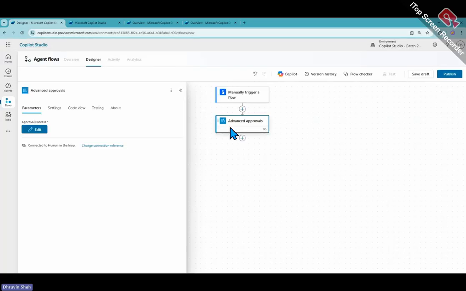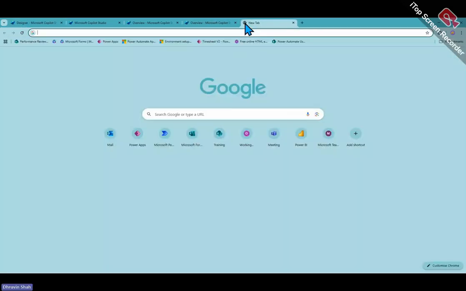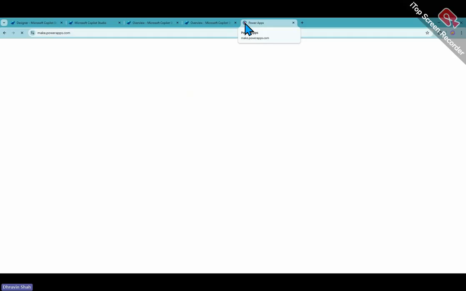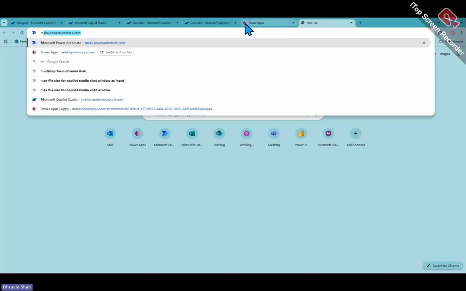So this is my advanced approval action, and let's click on the publish button over here. Let's publish this flow first. In the meantime, I'm opening my mailbox as well.